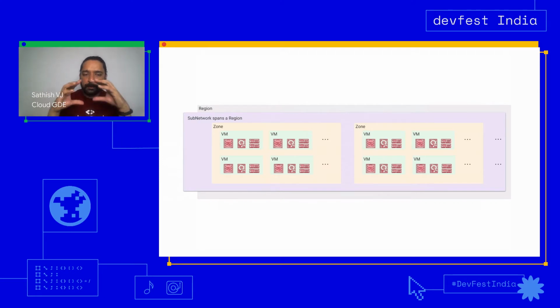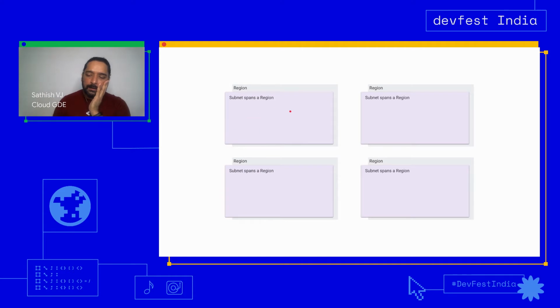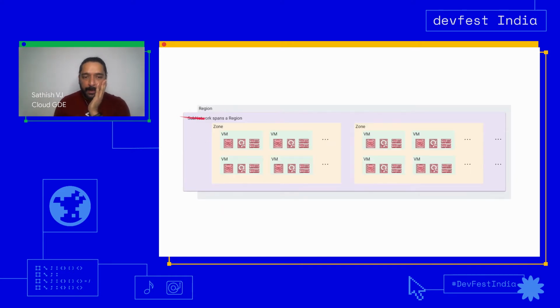The way you do that is you have a network. So again, going bottom up, a subnetwork is part of a bigger network. And in the diagram that we had earlier, our subnetwork is going to span a region. Now, when you work with certain other cloud providers, their subnetwork might be in a zone, but in the case of Google Cloud, a subnetwork is going to span a region.